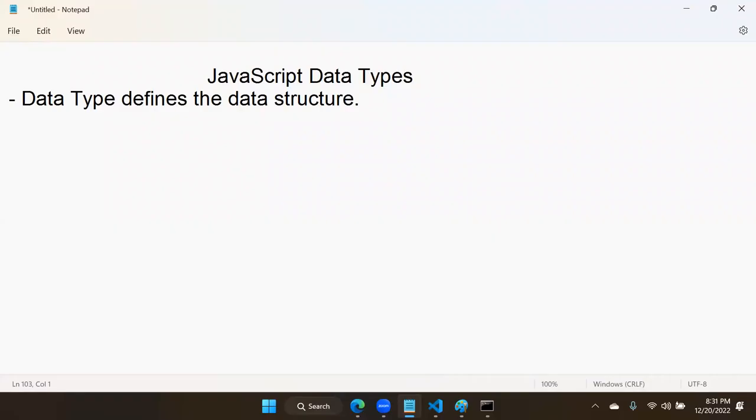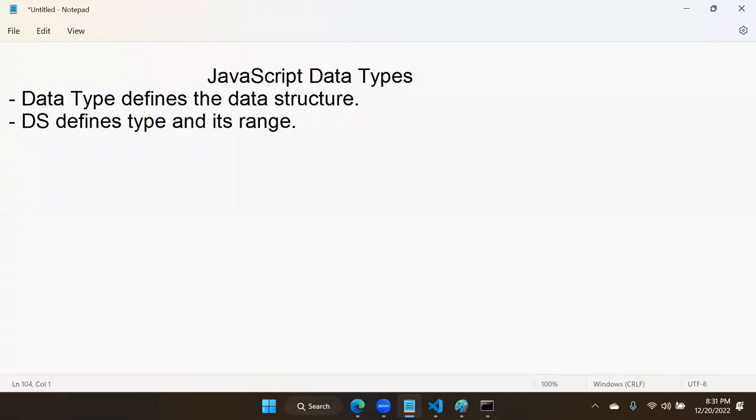Data structure defines both type and its range.